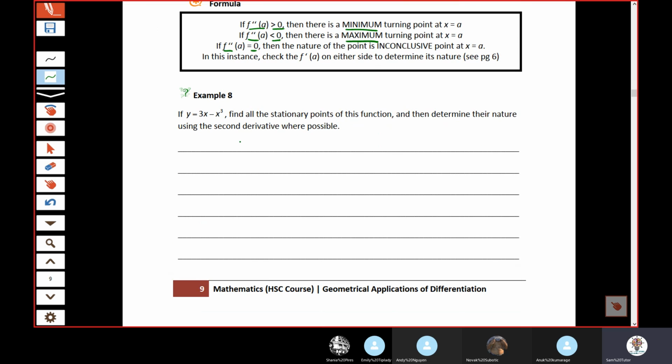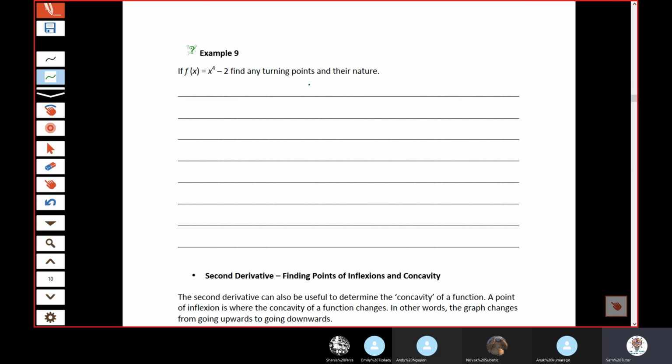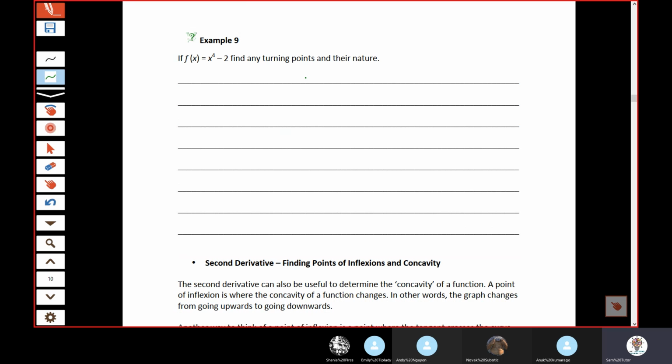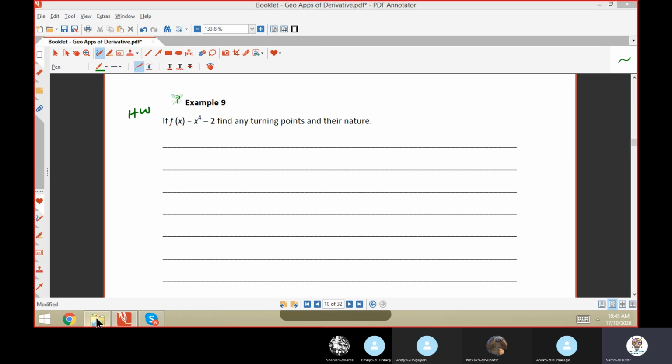Find all stationary points and determine their nature using the second derivative. Well, we've just done that. So can I say we skip it and have a quick read again? Find all stat points and do their nature using the second derivative. We've literally been doing that because I did both methods anyway. So we'll leave that one as homework as well. And we'll leave that one for homework as well. We'll probably finish it today, these homework questions. It'll be our classwork anyways. While I don't forget, let me print the other one as well.